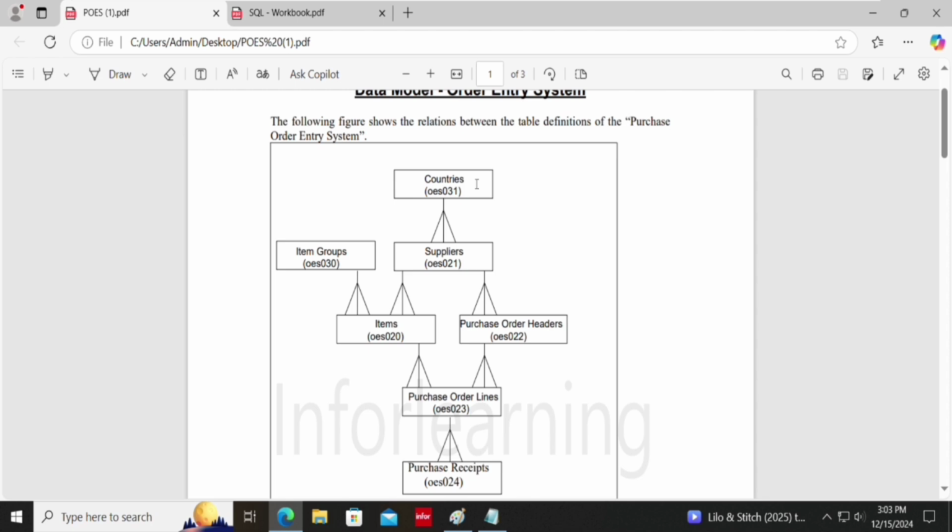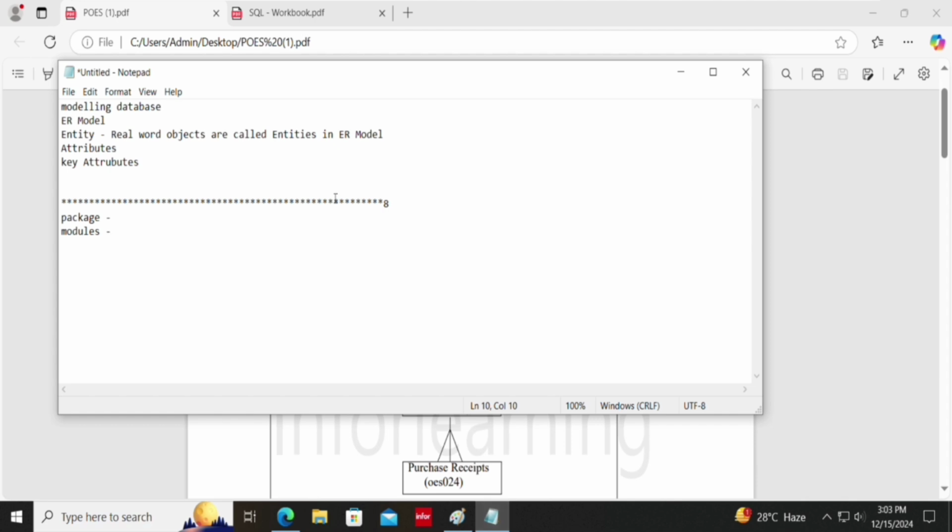If I add the currencies table also, these countries data is not going to change frequently. So the data that does not change frequently comes under the master table, master data.